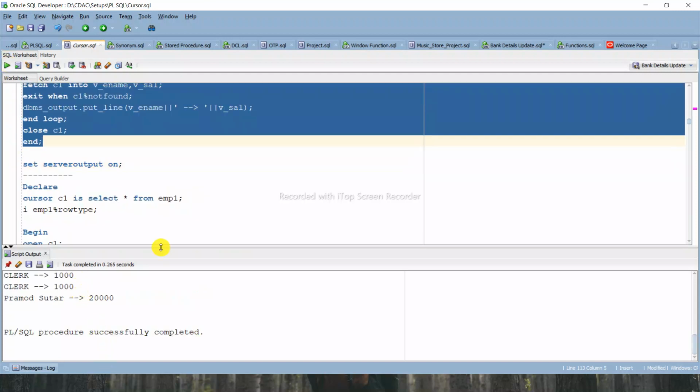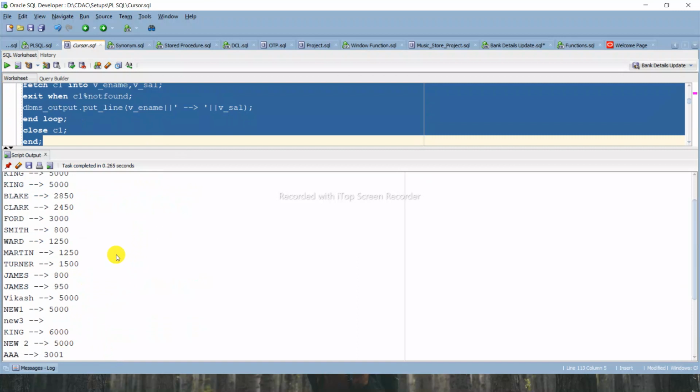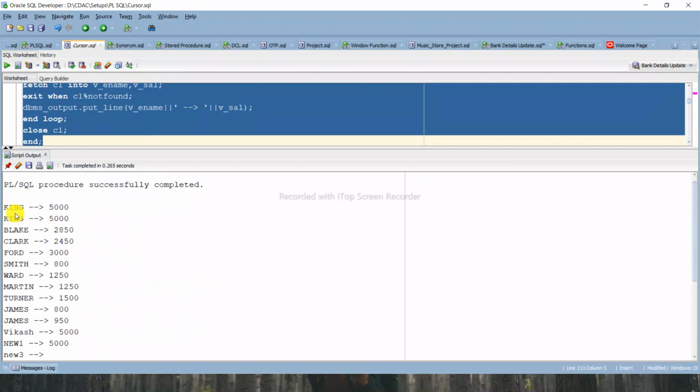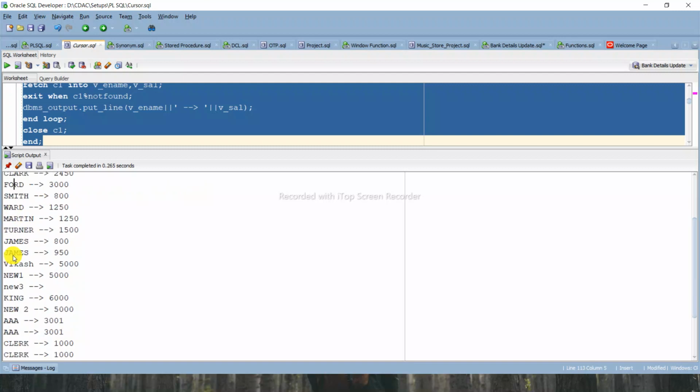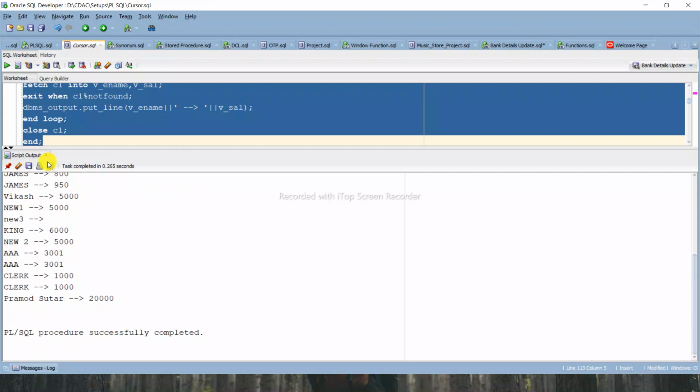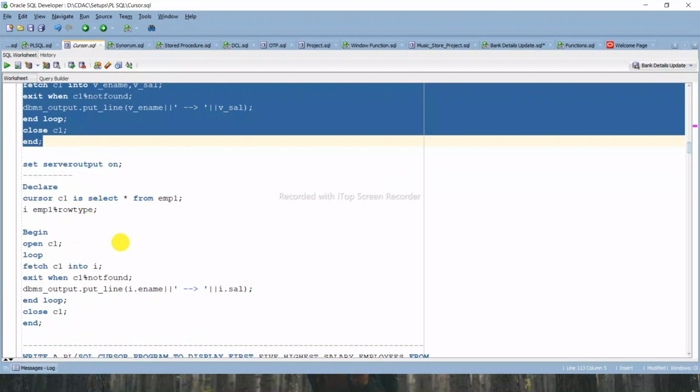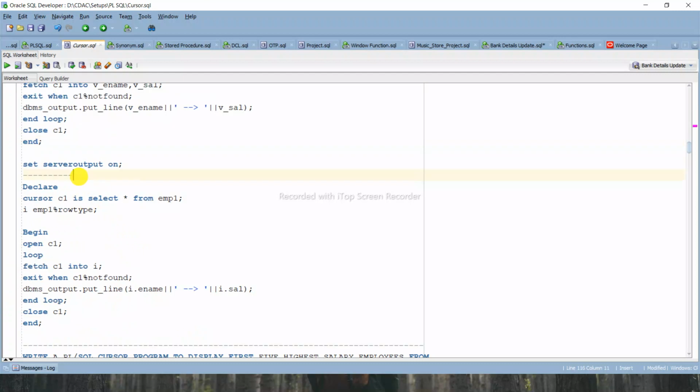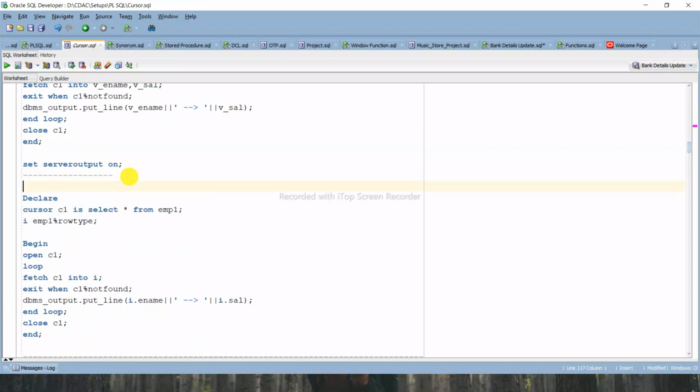You will see the result like all the records from the table. We are fetching employee name and salary, and one by one all the records from the table have been fetched. This is how by using the cursor life cycle we can fetch multiple records.